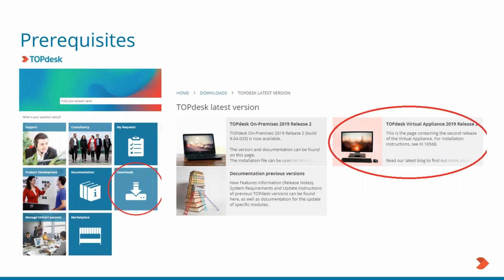So before we begin as well, just to talk a little bit about what the prerequisites are for when you'd like to attempt this yourself. The first thing you'll need to do is download the virtual appliance itself. So this can be found on the extranet in the indicated location underneath downloads. And when you navigate through to the latest version, you can see on the right-hand side, you'll have the option to download the virtual appliance files. Now on this page, several files are going to be available. So please check the names of the files to make sure you download the correct one for the hypervisor you're using. So for instance, there's a different file format for Hyper-V versus VMware, things like this.